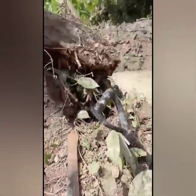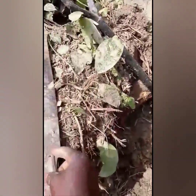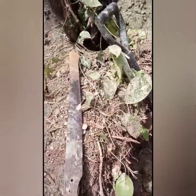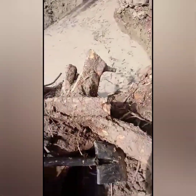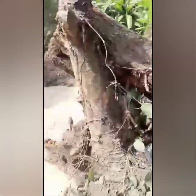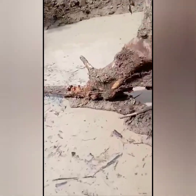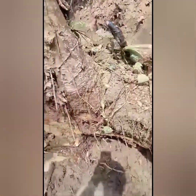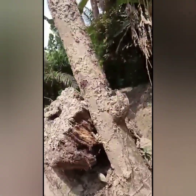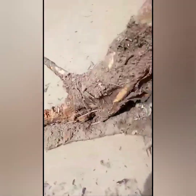Coupled with the fact of other things that have to be done. We've not talked about netting. We've not talked about the pipes. We've not talked about buying formalin that helps disinfect the pond, and we have not talked about the fish itself. Then we have not even talked about the feed that we will use. Feeding 5,000 fish from day old to point of sales, or 4 month point of sales, costs nothing less than 1.9 to 2 point something million naira.